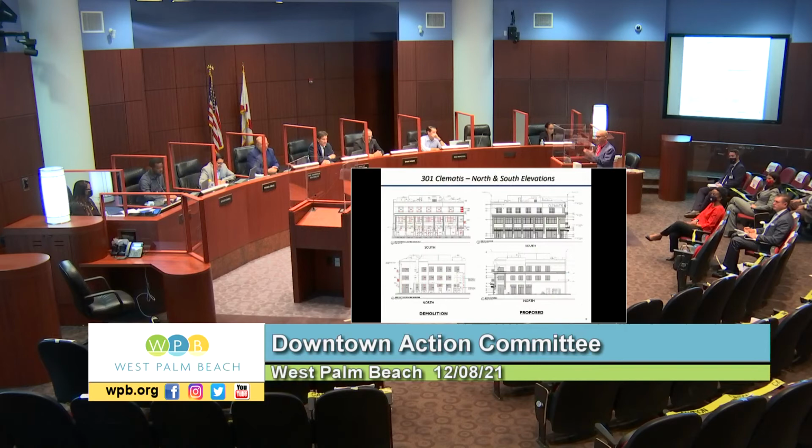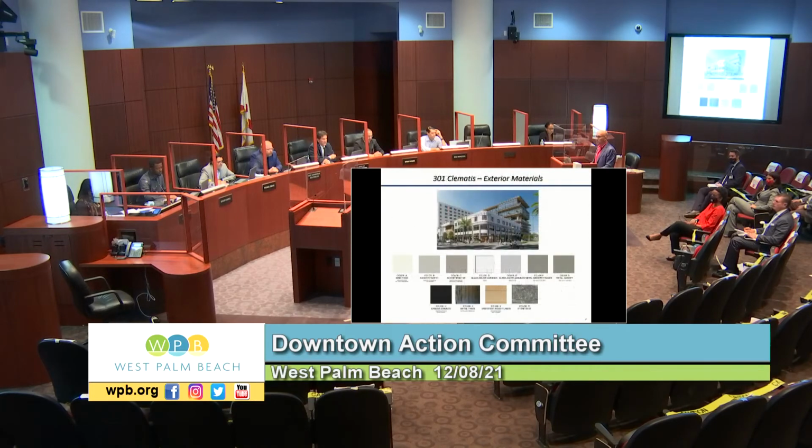Keep going. This is just what we've done to the 301 building. We removed all the windows and doors, and we are restoring it back to, what I like to think is, that perfect image from 1936 when John Volk had finished the building, and that's what the building will look like, which we love. It's really a fabulous project.